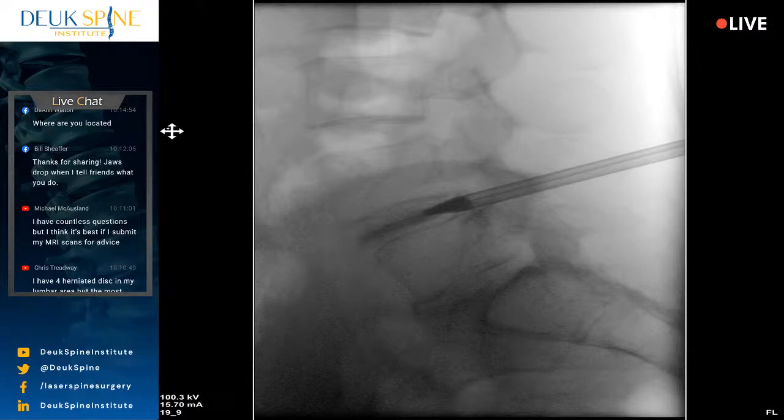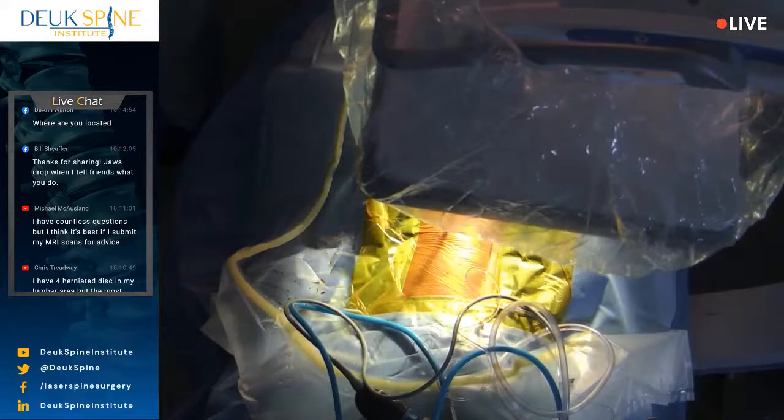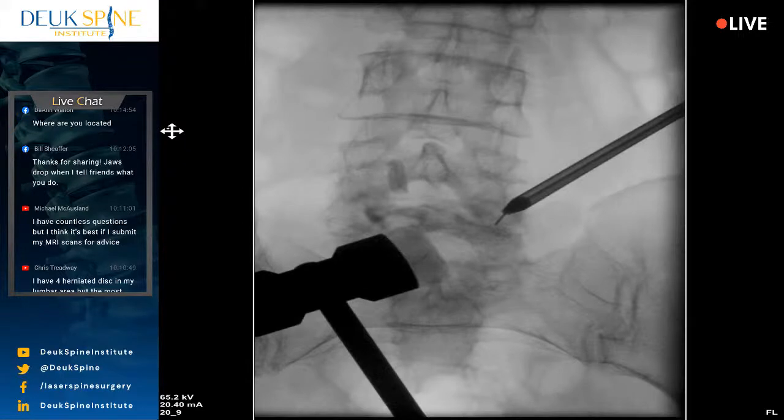So the point I'm trying to make is, I'm not here to show you what you want to see. I'm here to show the world the truth. And with open back surgery, laminectomies, microdiscectomies, there's so much damage done to the spine. It's truly a bad, bad thing.